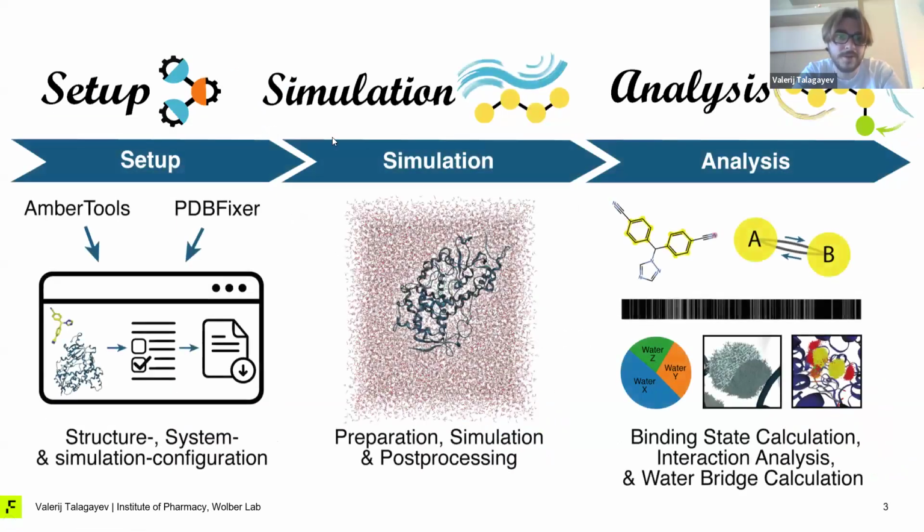And here is a little more detail of what each of those parts does. The setup prepares the MD simulations: it is an interactive web interface that allows you to prepare your MD simulations with your files. The simulation is responsible for the backend, the preparation, simulation, and post-processing of the simulation. And the analysis has different paths to analyze the protein-ligand interactions and the trajectories, those being the binding state calculation, the interaction analysis, and the water Wilson calculations.